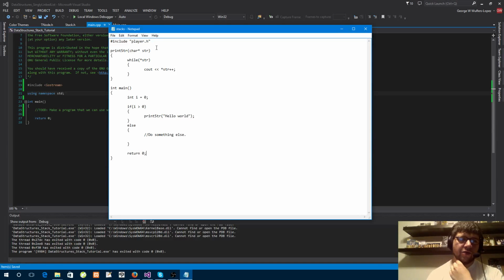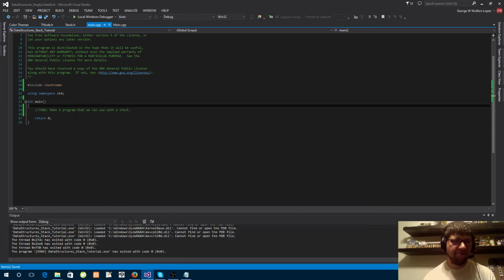What I want to do is show you guys how stacks can be used. We're going to create a parser. We're going to load this file into memory, and we're going to check to make sure that these things, the opening braces, brackets, and these things, I forget what they're called, we're going to make sure that they match. So let's get started on that, yeah?